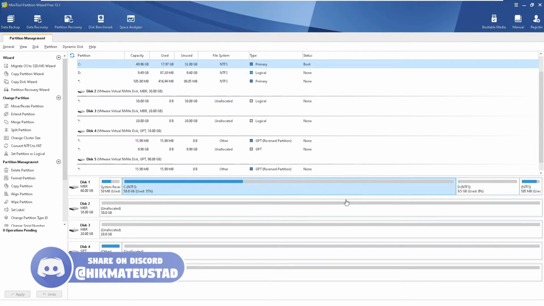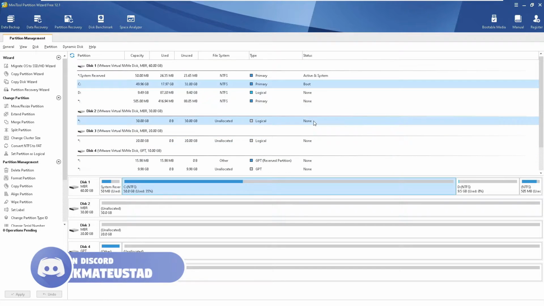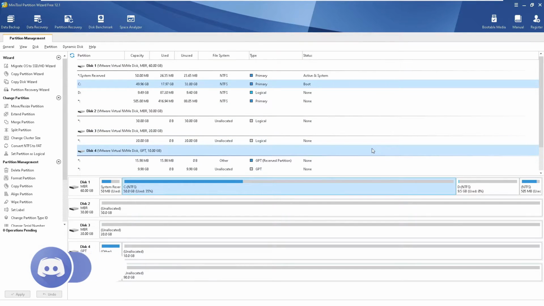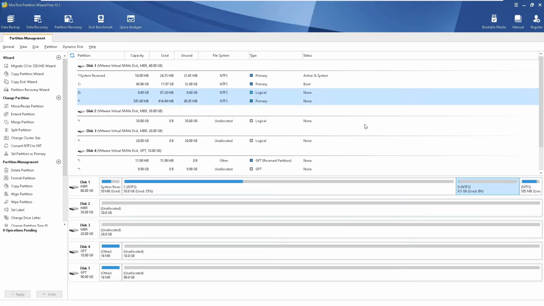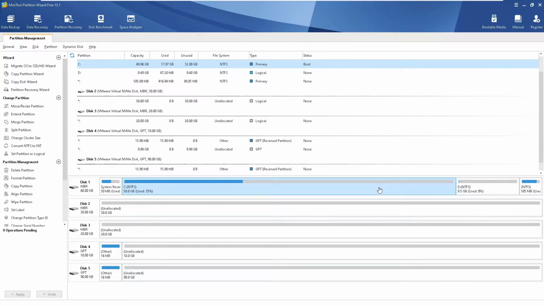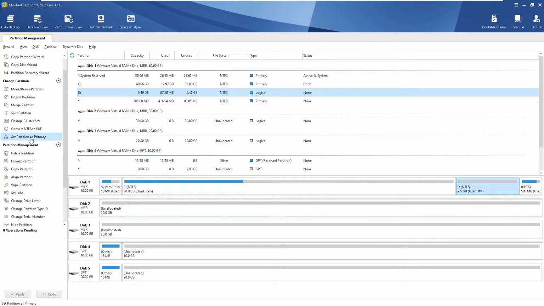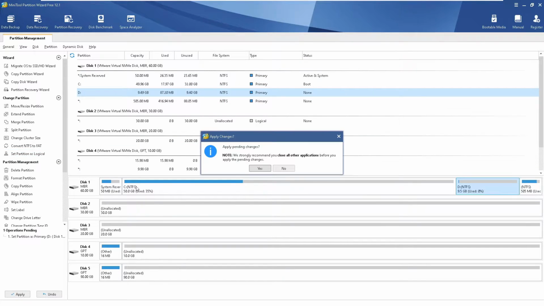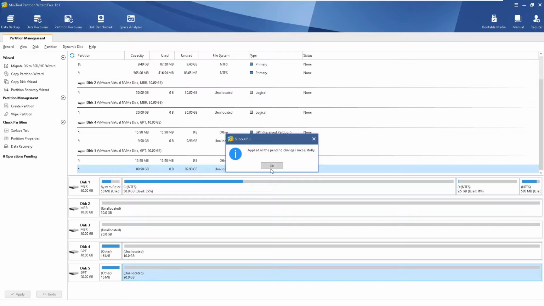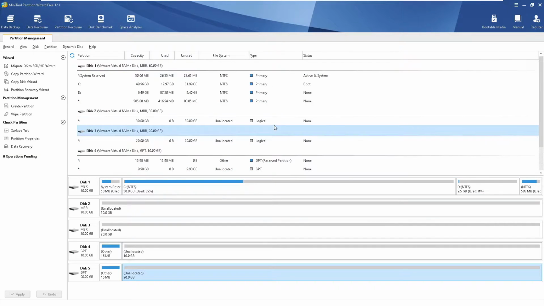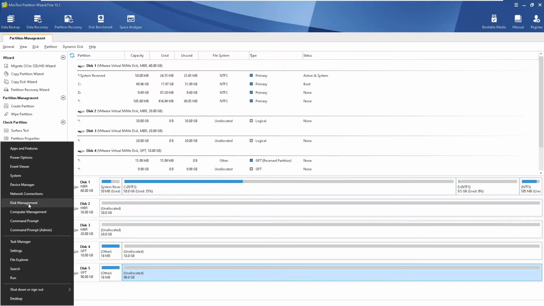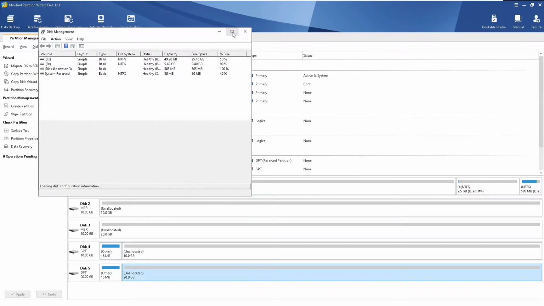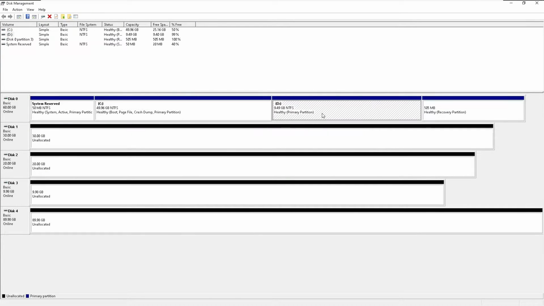Now I'm going to demonstrate a feature that you guys might run into, that I mentioned earlier: an MBR disk can have only a maximum of 4 primary partitions. So by mistake, I set my logical partition as primary, and you will see the manifestation of my wrong decision. I selected D and I set my partition as primary. So this is good, it will apply it, and now I have 4 primary partitions.